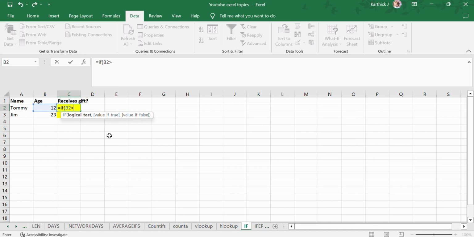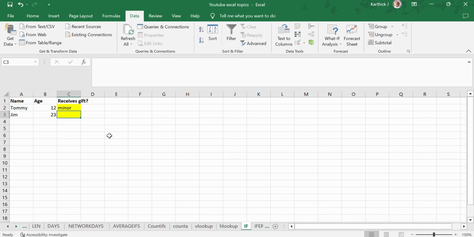The logical test is: if the value is more than 18, and if that is true, you can provide major, else minor.